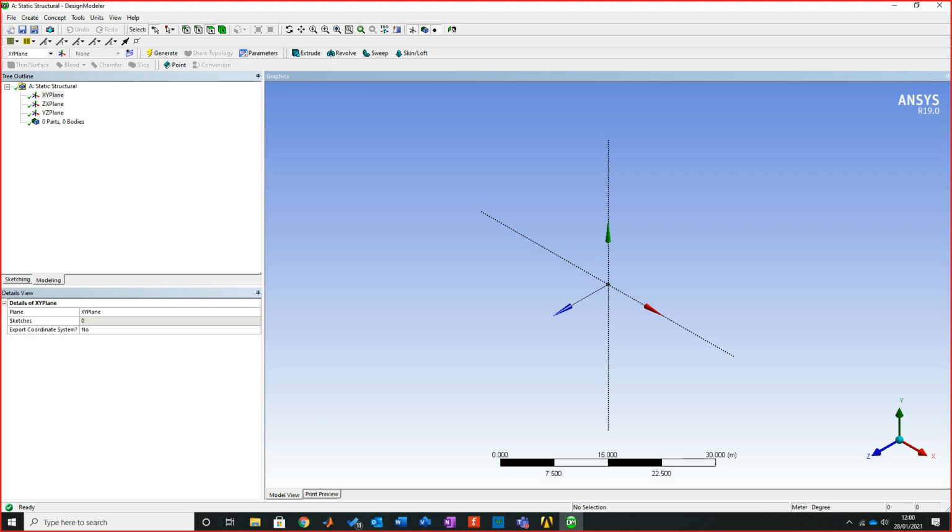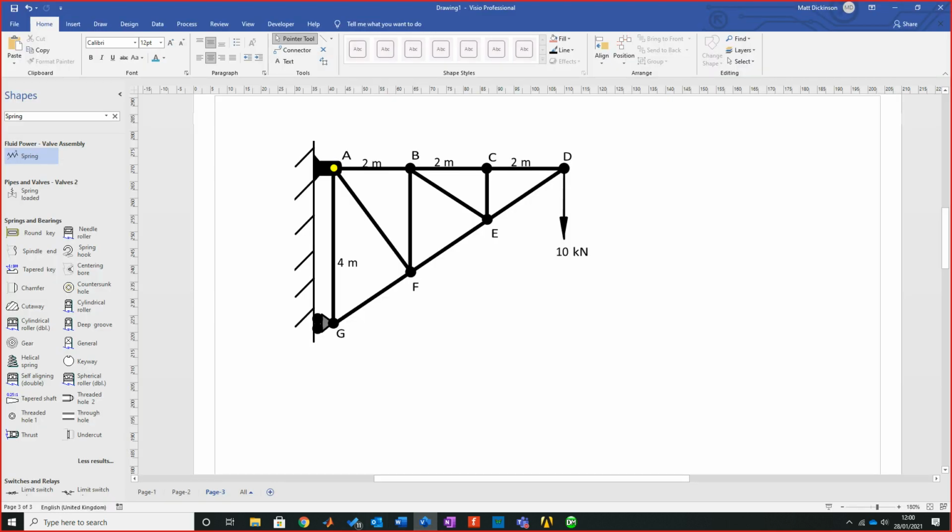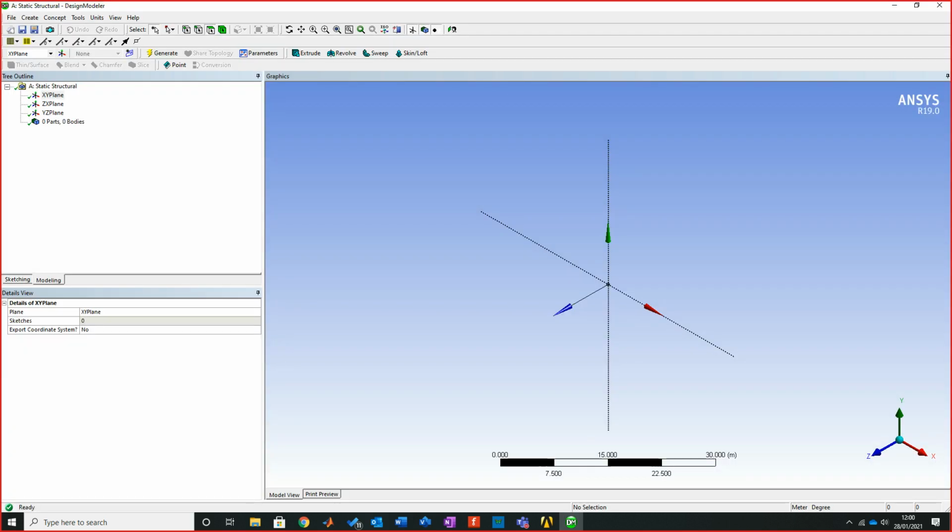Now, the one thing that's always irritated me with this, it'll always come in meters. So if I go to units, I'm just going to change this. Oh no, in fact, sorry, no I'm not. We are in meters here, so there's no point in me actually changing anything. If you do want to change, units are here.